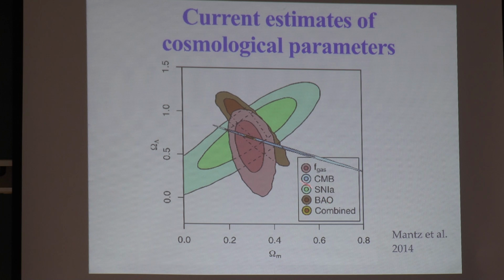So this is just one of the most recent plots showing the measurements of these two parameters with the contours and the errors, and the supernovae are the green ones. And you see that there are several other methods. I'm not going through them now, but there is the CMB, the cosmic microwave background radiation, which gives very tight constraints basically on omega lambda plus omega m. So it's almost the line in this plot. And then we have baryonic acoustic oscillations, and we have studies of galaxy clusters, relaxed galaxy clusters. There are other methods which all give a contour plot, and so a possible region for these two parameters.